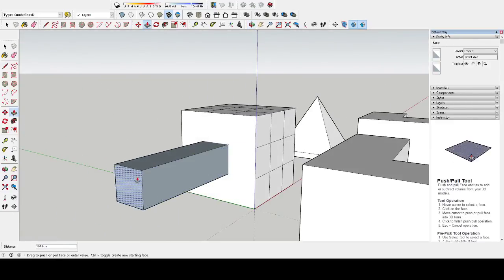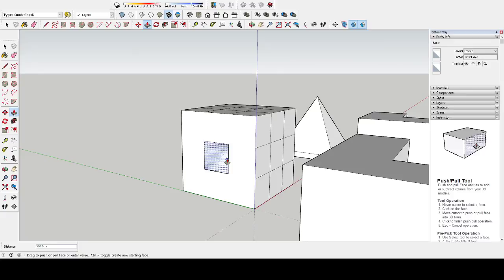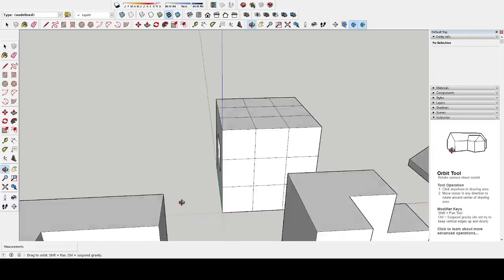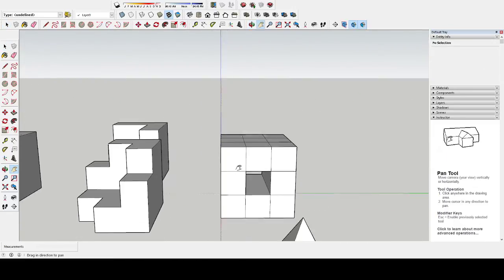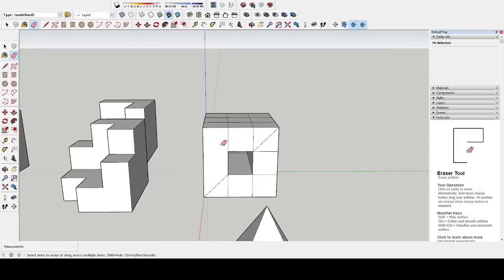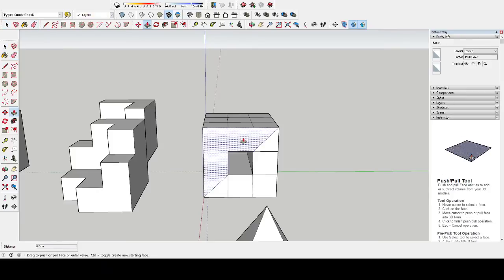You just go back here on the face, or move your mouse to the same surface or line here, and then release your button. If you still see, hey teacher, why is this face here? Delete it. Just delete it. And then the next step, link two lines, and then push and pull.